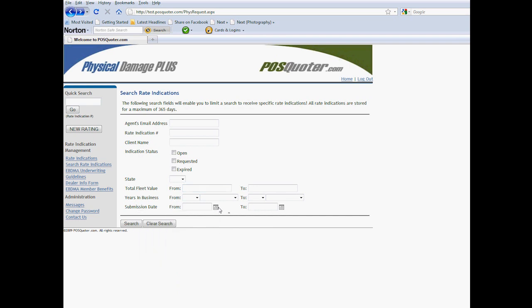Once you have entered into that particular field, click the search button and all those particular quotes that fall under that field will show up.